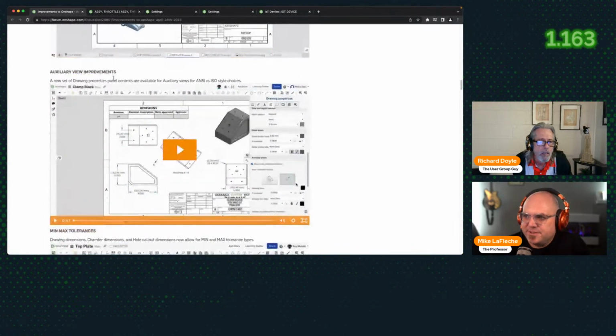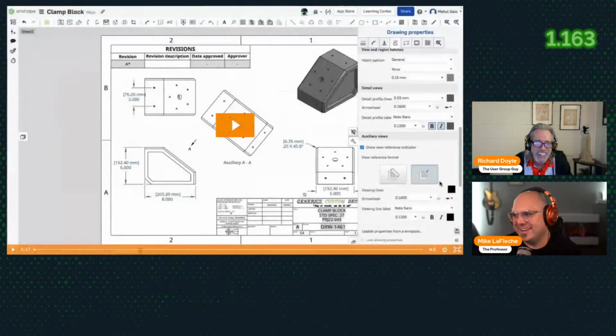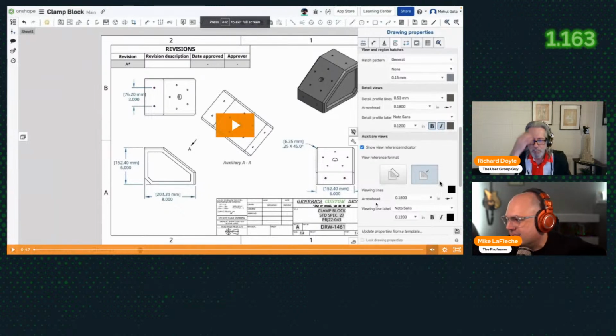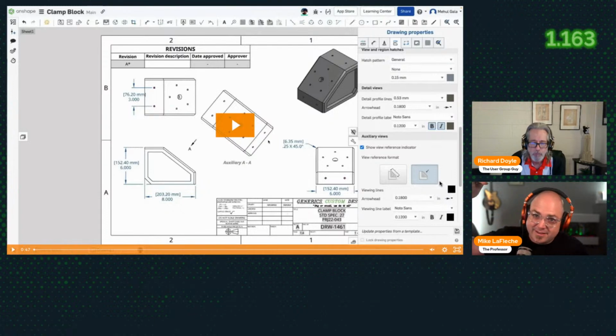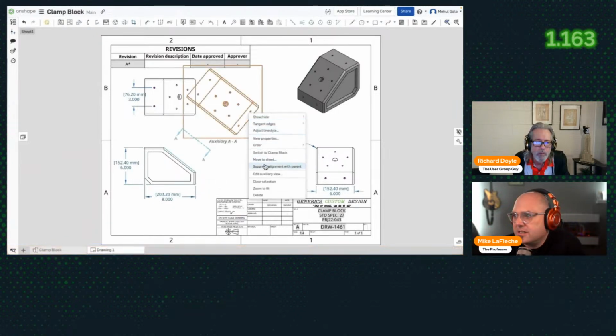Now auxiliary views, I always used to hate these in school when I was drafting. I don't know why, but we support multiple formats much easier now. Like the ISO format, you can see the way the A looks here, looking at that angle normal to. That is the ISO, kind of European method for showing it.